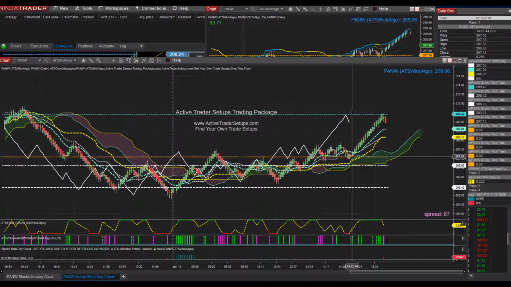Our trigger, if you did the bar chart trader to tell you where to trade, if you just hold your mouse over the high of that candle plus about 3 cents, there you go. There's your entry, 207.36. That's actually going to be a high of that bar, which was 38. So it would be 38 plus a few cents. Takes you long, and then you get this big run up.